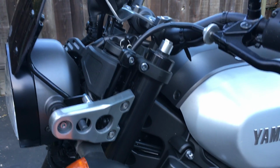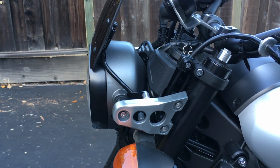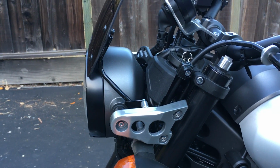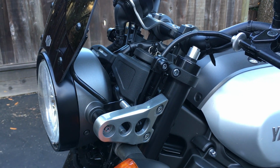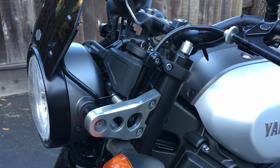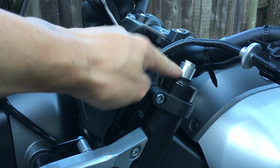First thing you want to do before you do any adjustment is you actually want to check the preload. This bike is known to have somewhat softer front springs compared to the rear. But I'm a lightweight rider, fully geared up with my leathers, leather suit, helmet, gloves, boots, and everything on. My riding weight is about 160 pounds, and on the preload here, so this is the preload adjustment.